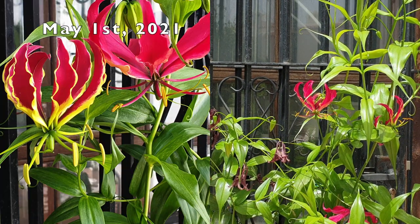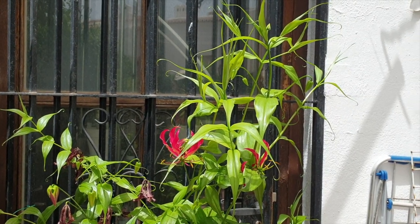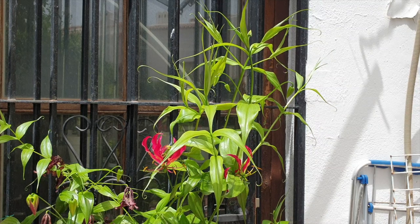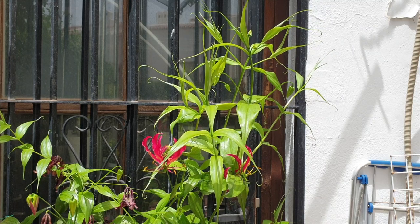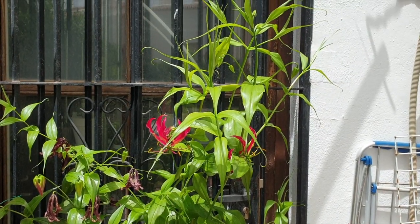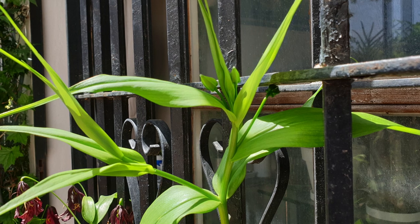They only bloom once, and then for the rest of the season they stay green — the leaves absorb the energy and filter it all the way back down to the tubers, very much like any other kind of bulb. Compared to 2021 where I had a beautiful flush of Gloriosa Lily blooms, this year I've got one flush that started, has faded, and then the vines on the right have now matured and are starting to bloom out. The tubers from these vines are three years old and the size has increased exponentially. The biggest vine I have right now stands at about two meters tall, which is a size jump of a meter compared to last year. And it also starts to branch, something I didn't have much of last year.